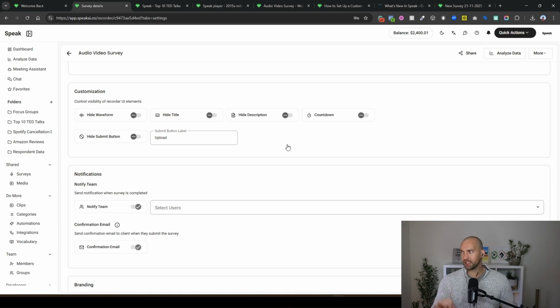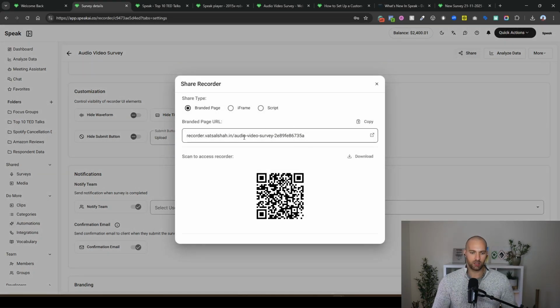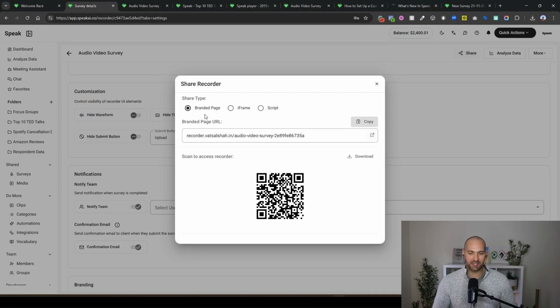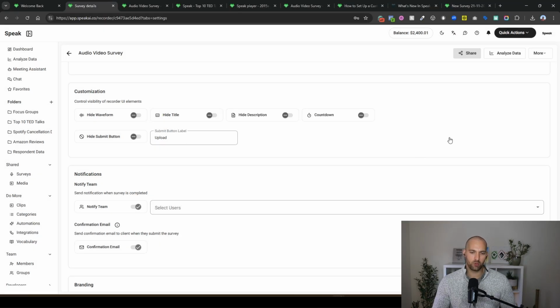What's important about this is that you can make these changes without modifying the URL that you've shared. So I want to share either the dedicated branded page like we have here. And in the start, I didn't want to show the description, but now I do, or I want to add the countdown. All of these things can be easily edited within the interface without using the URL parameter control mechanisms that I showed you last month, which are a great customization and very friendly for developers, but maybe not great for someone who's not technical, not a developer, or wants to keep that link static and never have to change it, which makes a lot of sense.